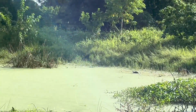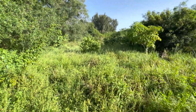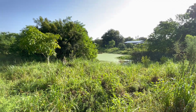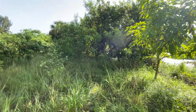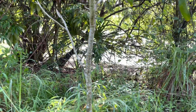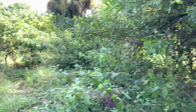But yeah, see all the turtles? There's one, and then there's little wood ducks in there. I saw that they say it's good to remove the stuff from off the water a little bit. I mean, I wish they would just shut up with their advice. Who comes up with this? I see my little wood ducks. Sorry, little ducks. See if I can get a picture of them down there. Yeah, they're there. There's a lot of them. Sorry, they don't have to be filmed.